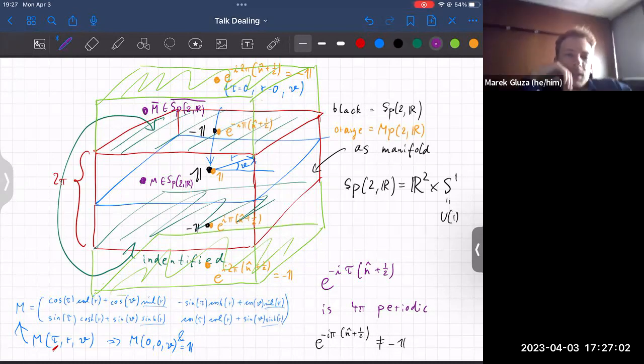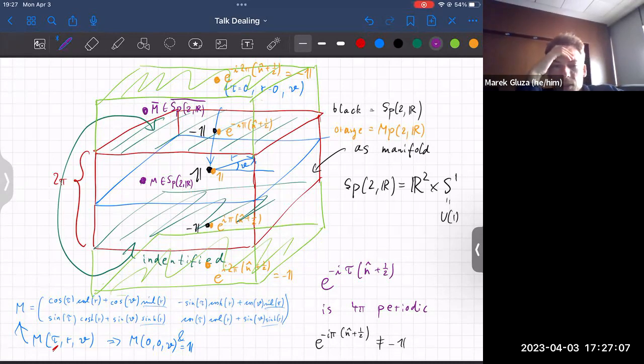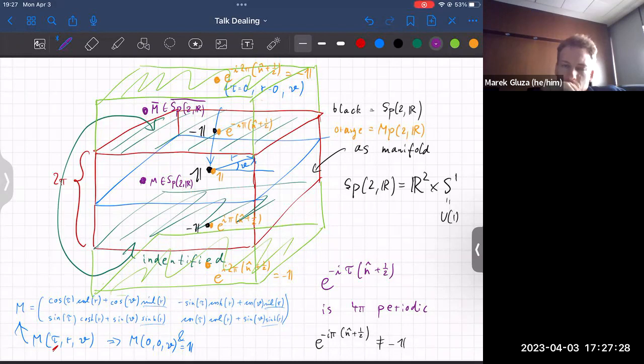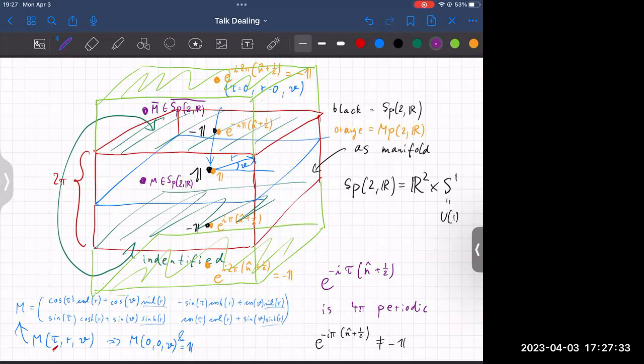So you consider the interiors. Consider the interior of this symplectic group, and then the boundaries you glue. You glue them around the boundaries, but of course each boundary will appear exactly once. So that means you have exactly 2 times the number of elements as in the symplectic group.